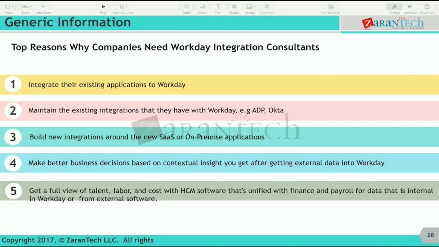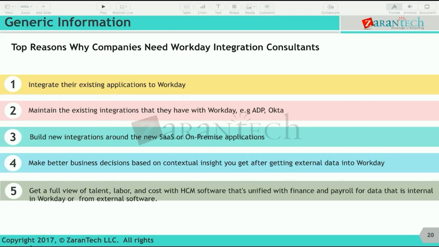Make better business decisions based on contextual insight you get after getting external data into Workday. So not everybody is a data scientist. You can bring as much data as you like into any system, but if you don't know how to make sense out of the data, it's all useless. So everybody talks about data because data is valuable. It's very, very valuable.